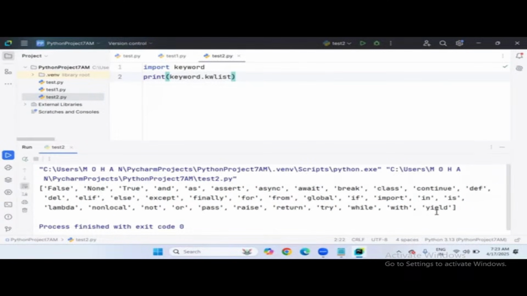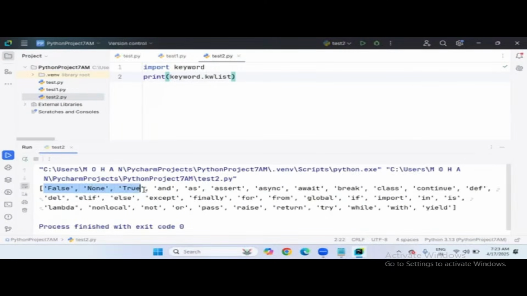Notice this, as I said in my previous lecture, Python is a case sensitive programming language, right? Case sensitive means the cases are very particular. For example, look at this keyword list.